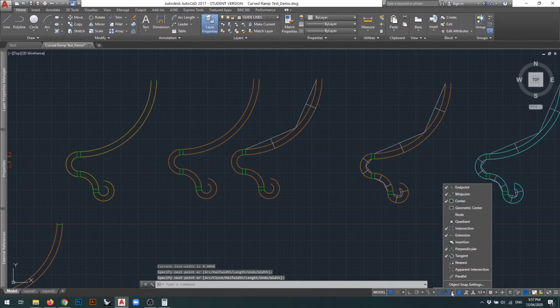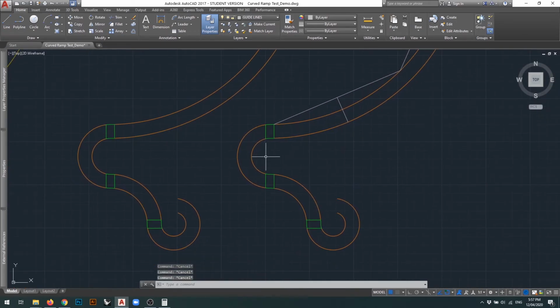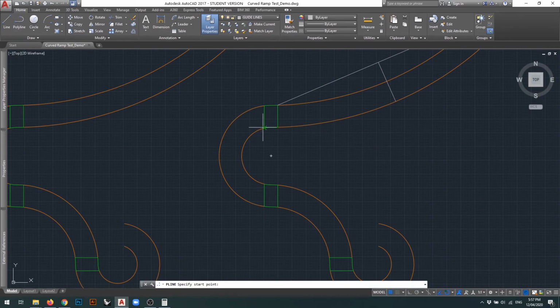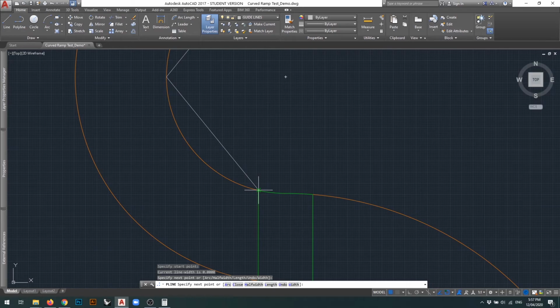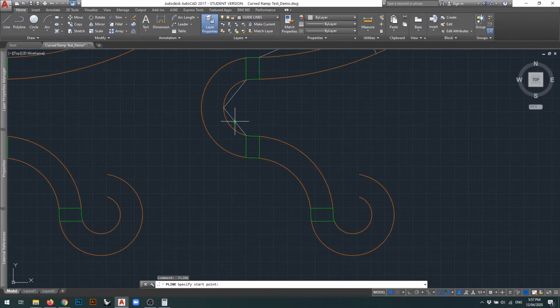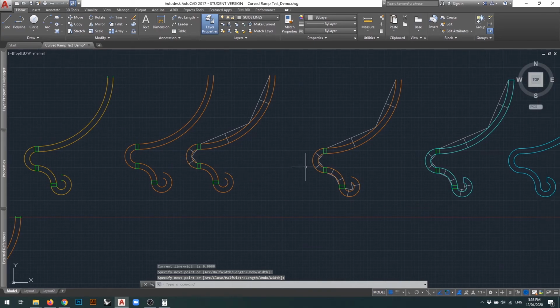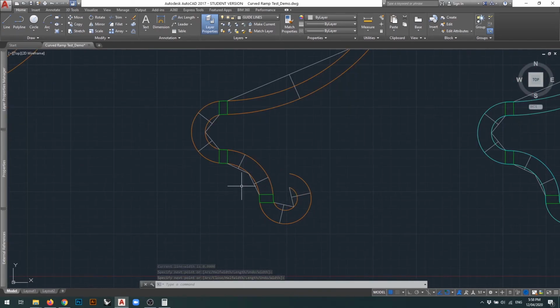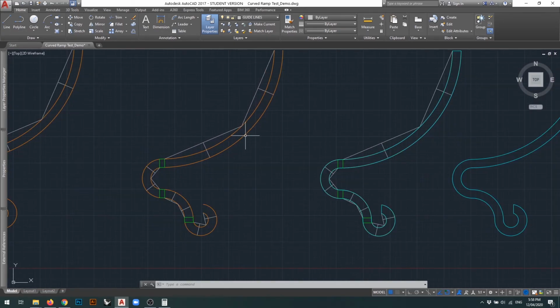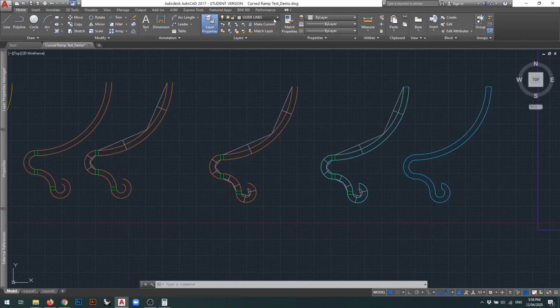Alternatively, you can just make sure that the perpendicular snap is on. I do this for all my ramp segments: center line and to endpoint, center, perpendicular, center, perpendicular. I won't go through everything, but you will pretty much end up with something like that. Once I've got that, I can switch back to my outline layer.